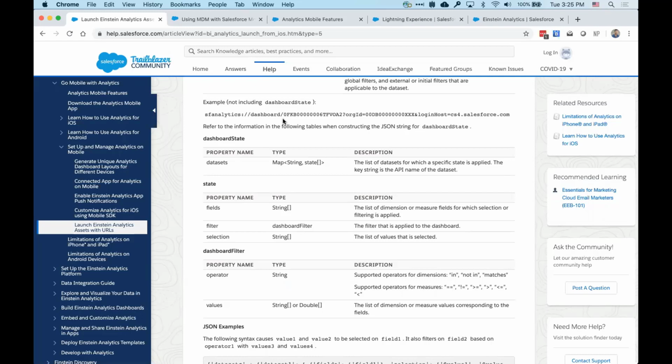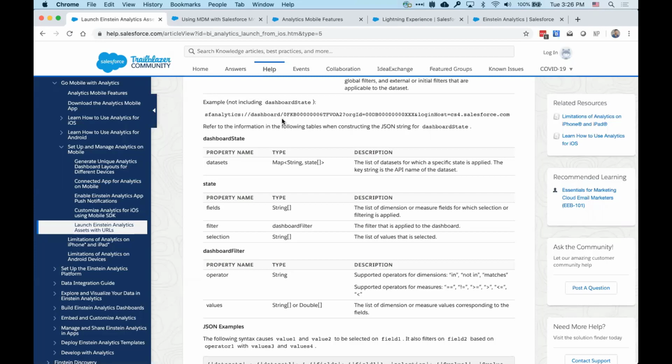But what I do want to point out is that the IS Analytics mobile app is built on top of the Salesforce Mobile SDK, the same platform that the Salesforce mobile app is built on, for instance. And when it comes to authentication, network calls being made over secure HTTPS, full encryption at rest, all that stuff is handled by the Salesforce Mobile SDK, and it's all documented in the guide that I will share with you later. So I will highly recommend our admins to review that documentation as they're thinking about deploying mobile.